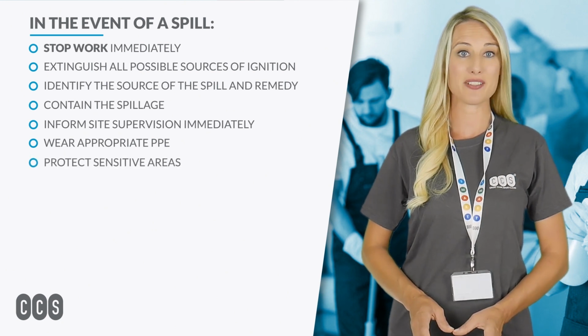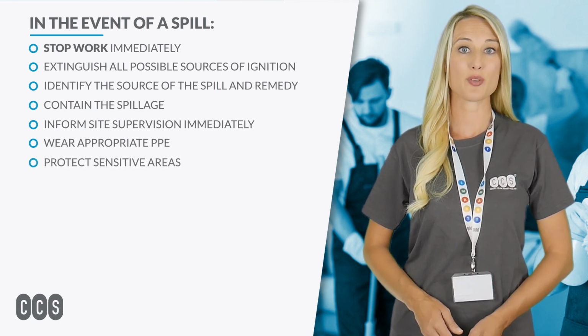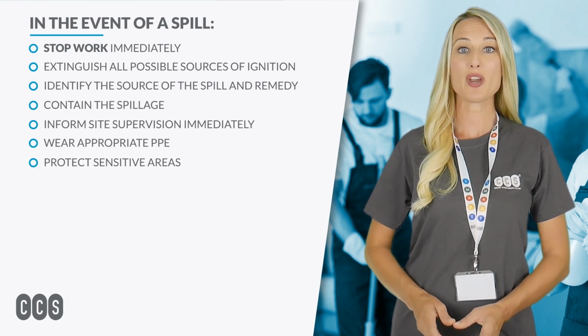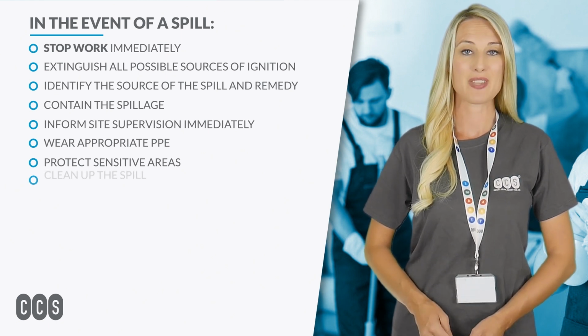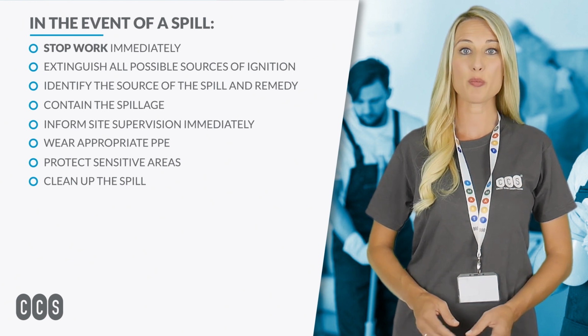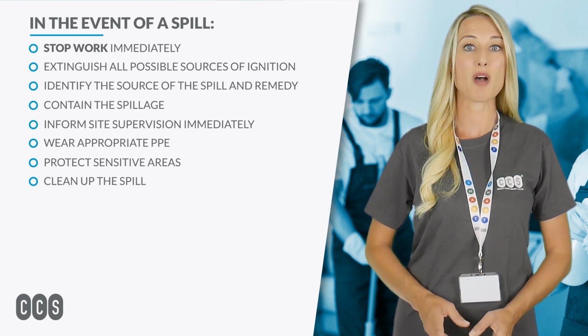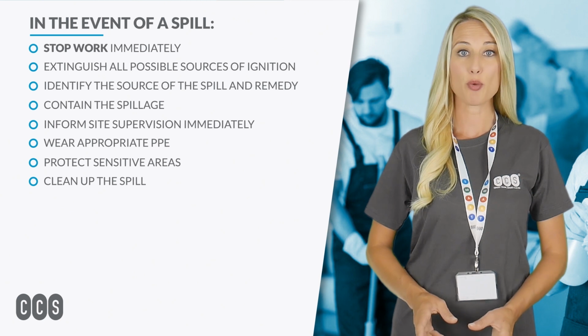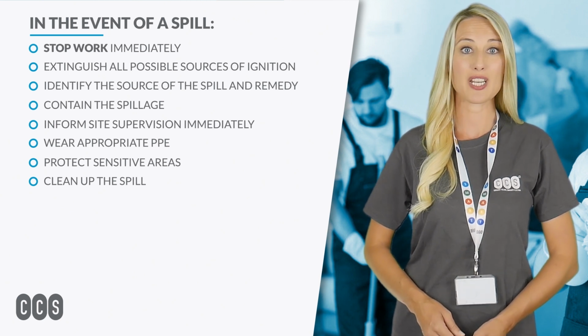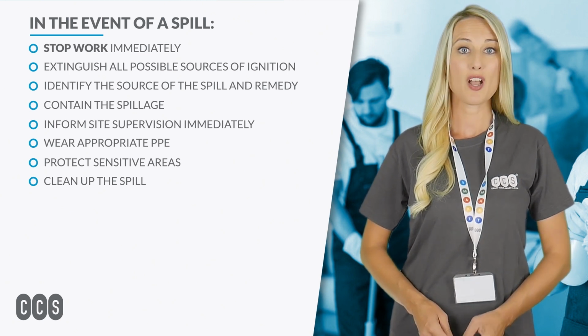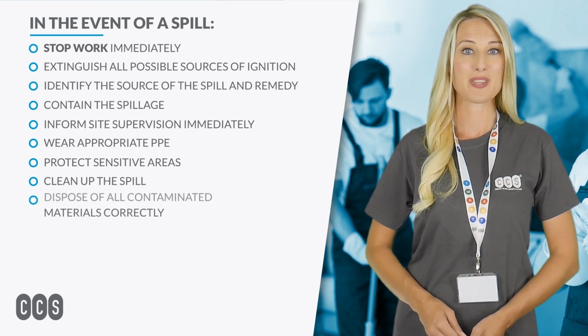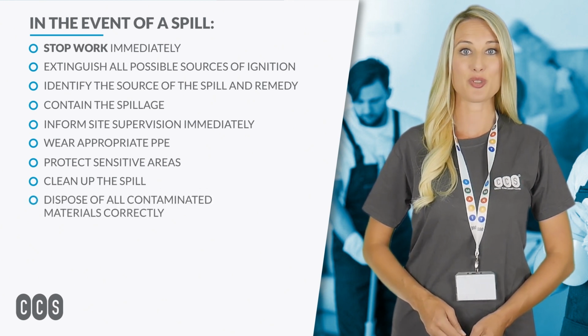Protect sensitive areas. Example, watercourses or surface water drains. Use drain covers or construct a bund. Clean up the spill. Use absorbent granules or pads to mop up spills. Large pools of oil or spills which cannot be absorbed should be removed by alternative suitable means. Dispose of all contaminated materials correctly.